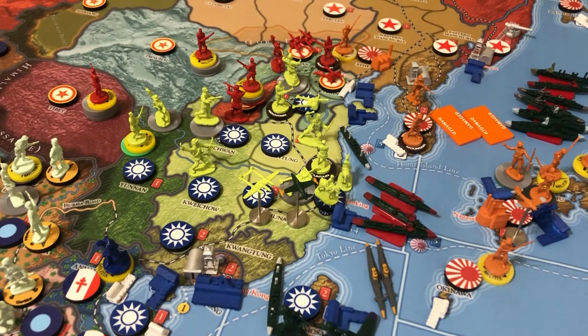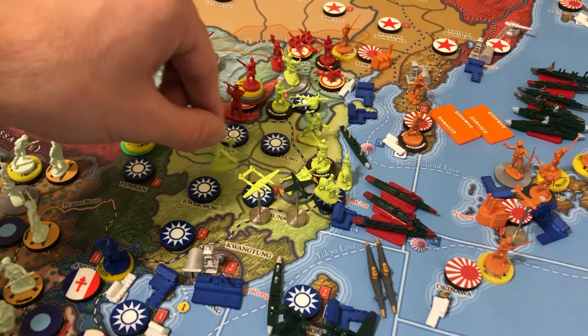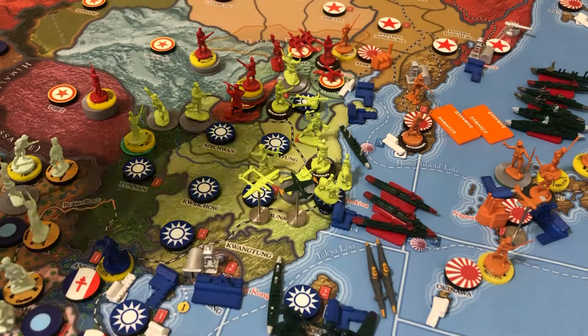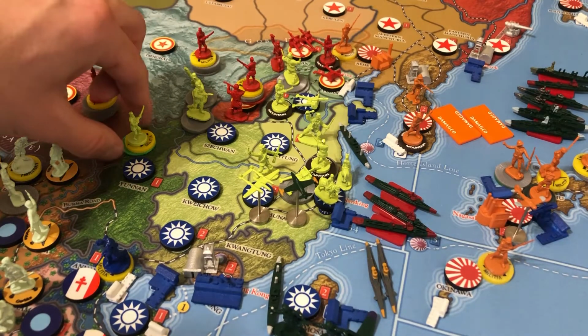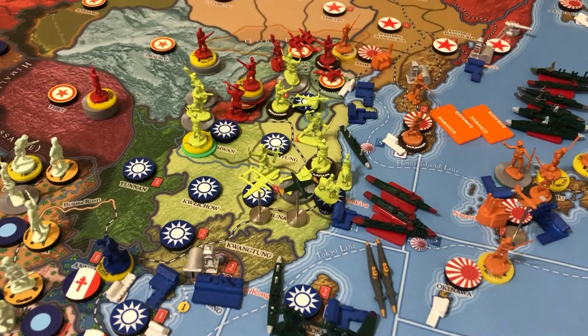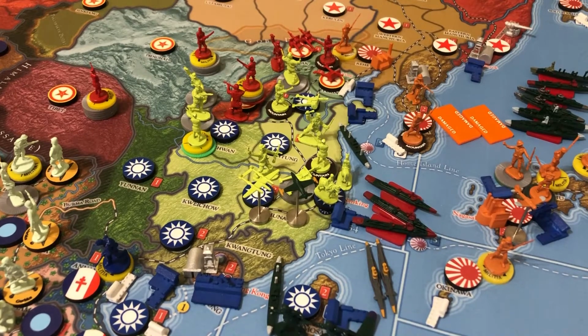So we have some non-combat moves here. Infantry is going to move over into Hunan. 2 infantry from Yunnan into Szechuan. 4 militia from Yunnan into Szechuan. They can move now because I am a major power and this is all home country, so my militia can move, which is great.